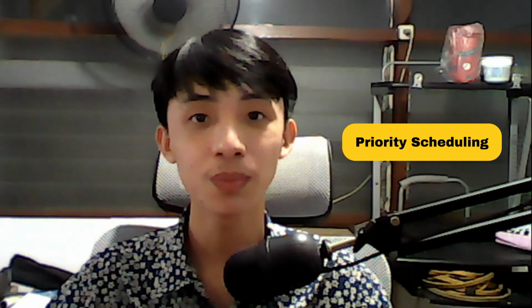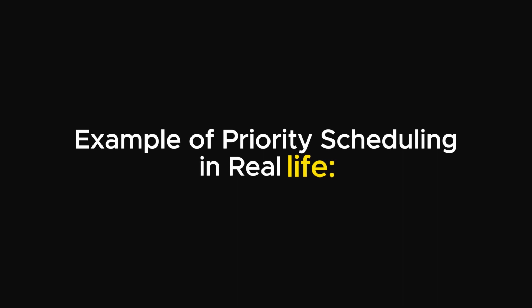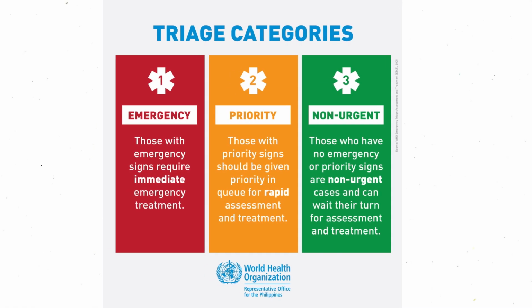Next is priority scheduling. Priority scheduling schedules processes based on their priority. As the name implies, processes with higher priority are scheduled first. Processes may be given priority according to a number of criteria, including their performance, type of process, or the user that submitted them. An example of priority scheduling in real life is emergency room triage. When a patient enters the emergency room, a nurse or doctor triages them to assess their level of importance. Patients with more serious injuries or conditions that pose risks to their lives are given higher priority and are seen sooner.